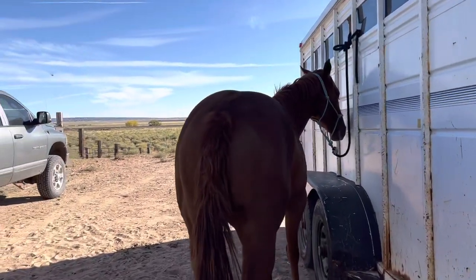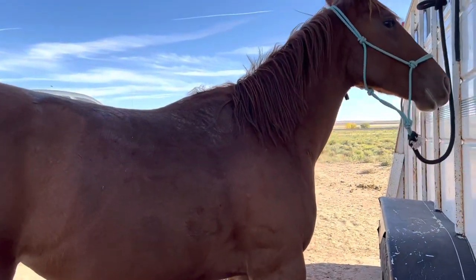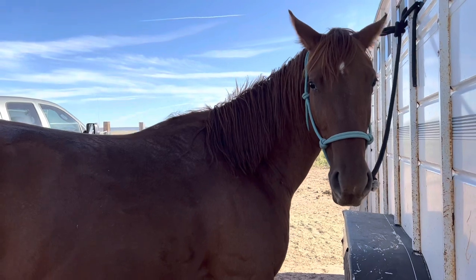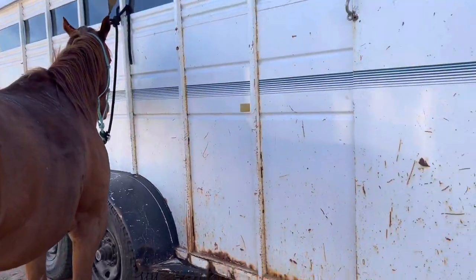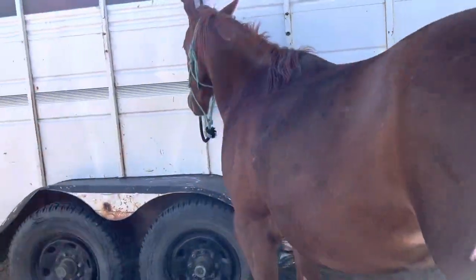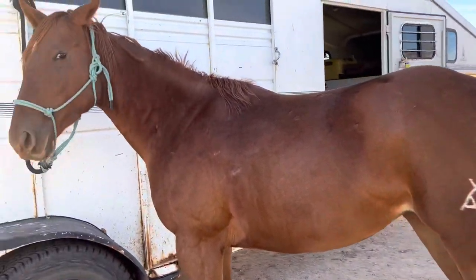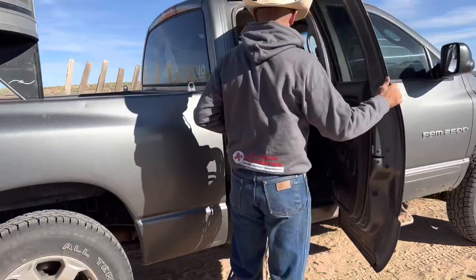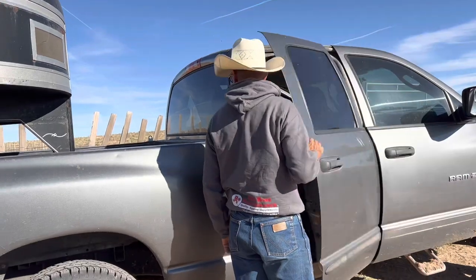Here's Easy. She's gonna be my first one. Still have her. She is on the pattern now though. I started her on the barrels and she's loping through them. Okay, she's getting stronger every ride. Okay, we'll see you at dark.